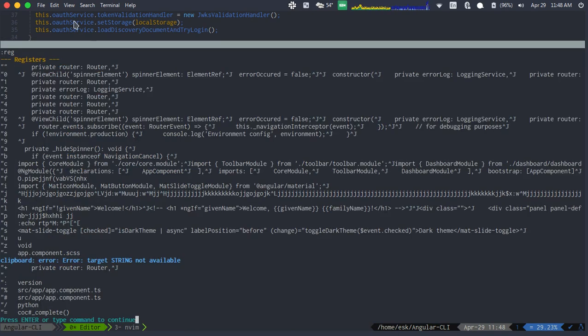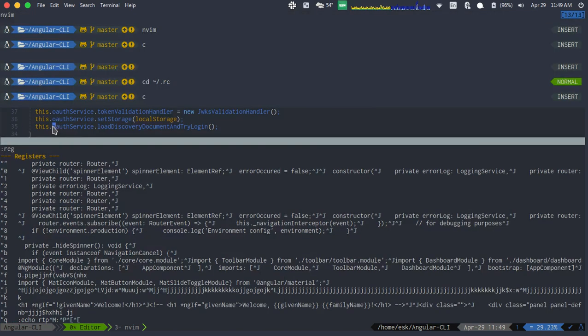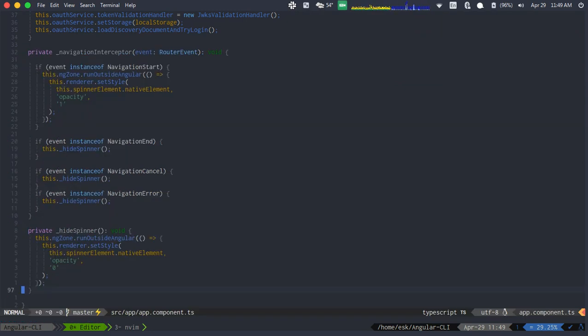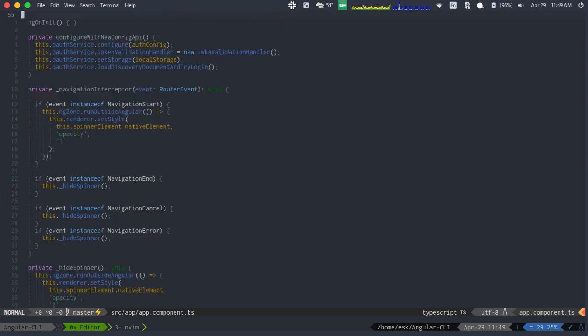There you go. This is my register. If you go to register A, you see this is the contents of register A, this is the contents of register B, and these are the other things I copied. And you can press escape or enter to exit out of command mode.